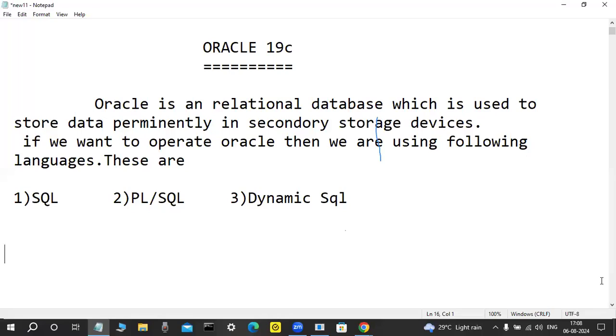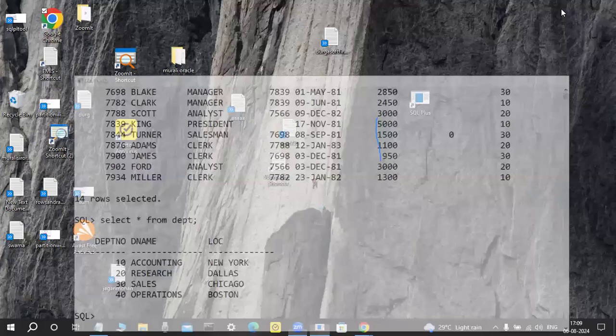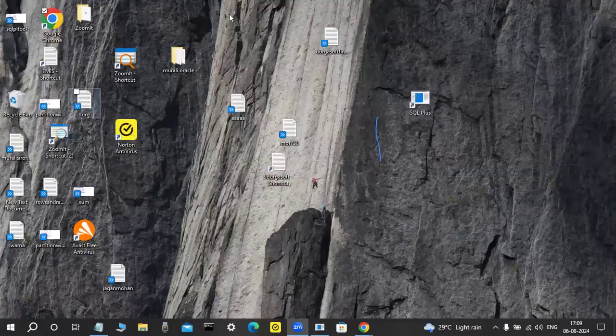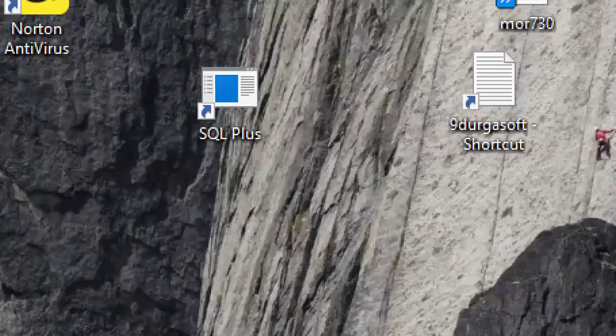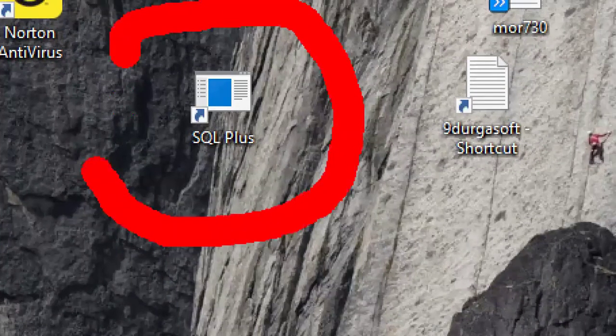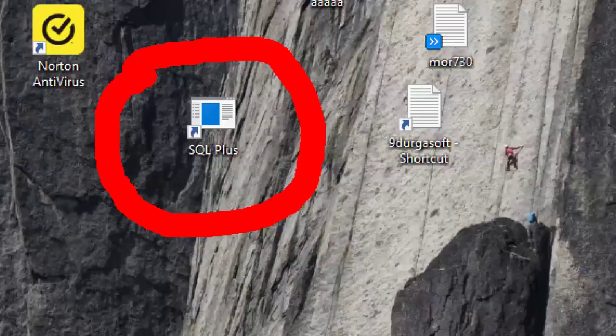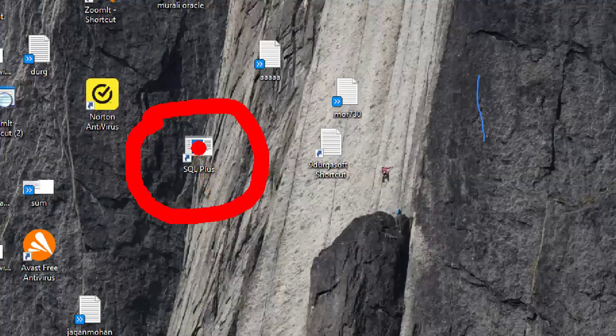Up to this one, yesterday you had an idea. Now observe here. From now onwards, very important. Check it out. Observe the screen. Suppose I'm installing Oracle software, but in my system, observe here, in this screen, some other thing is also there. What is this one? Anybody have an idea? SQL Plus is available. What is this one? Anybody have an idea? Java developers, .NET developers, Python developers. Very good. One fellow is telling, really correct. SQL Plus is a client tool or query tool.